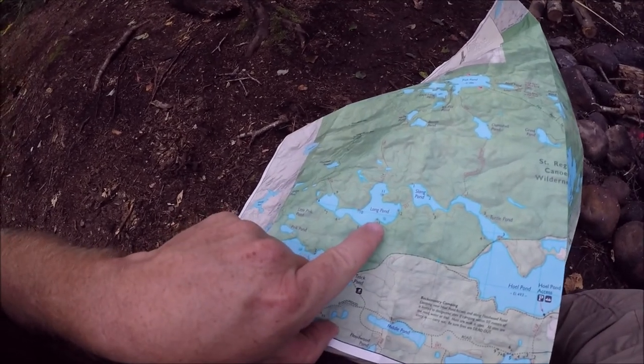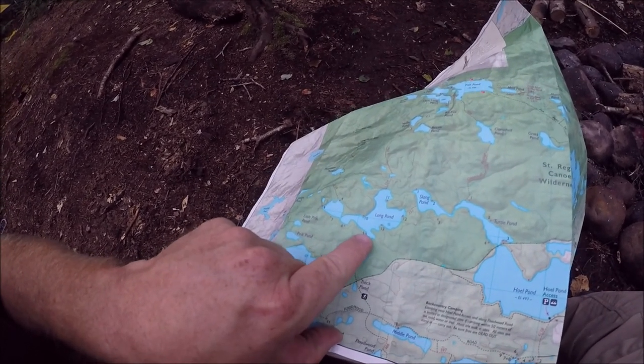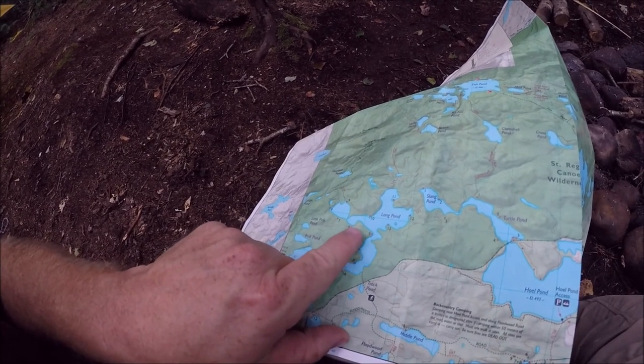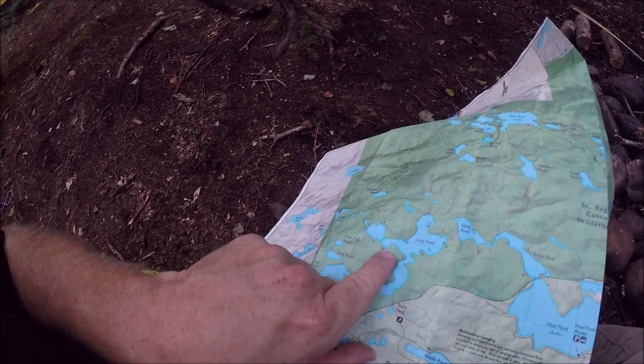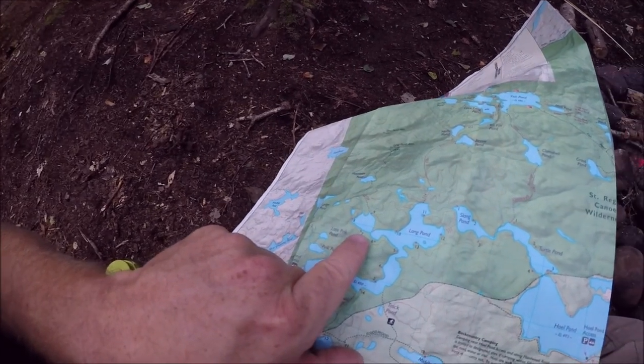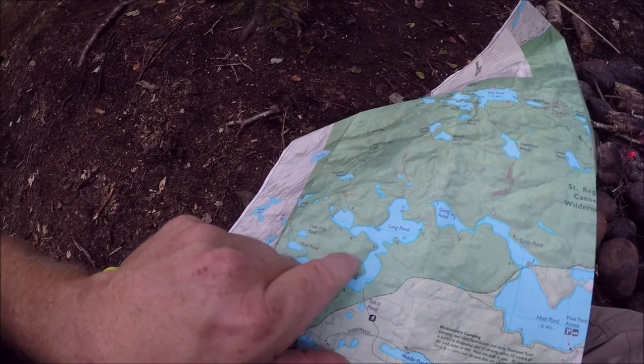We checked out this site. It was nice, it was okay. This site here was beautiful, but we had so much wind coming up that we decided to switch over. We checked out site 6. It was okay, I just didn't feel comfortable at it, and we went over to site 7. Site 7 is very remote, not many people are here, but we are.